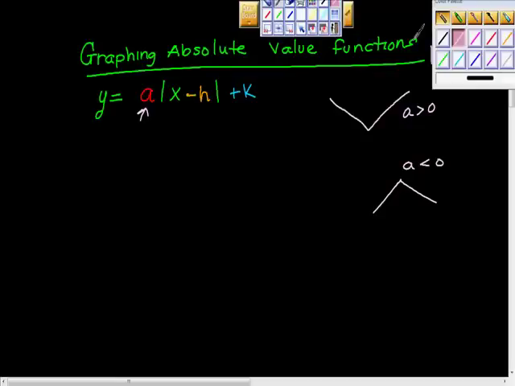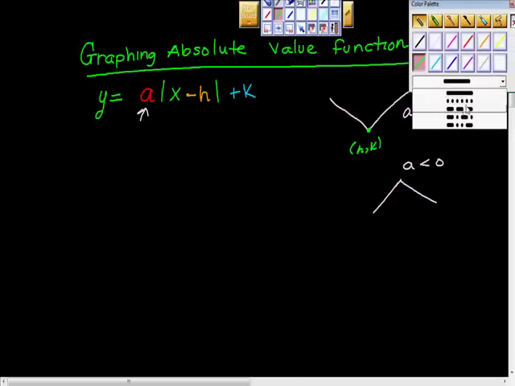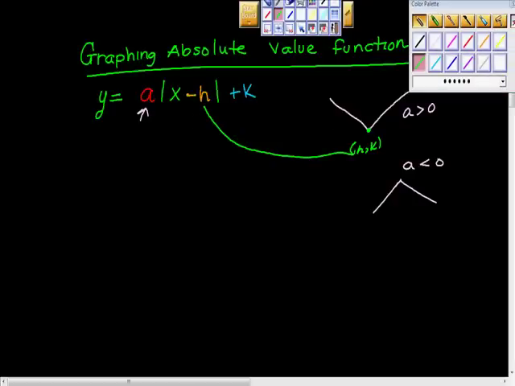And just to make it even easier, we also know that this is true: if we want to know what this point is right here, it is the point (h, k). Right? (h, k). So just with some details, we can graph almost anything really, really well. There's a couple little changes, a couple little tricks we have to pay attention to, but I think we're really off to a good start.